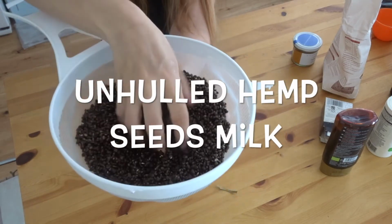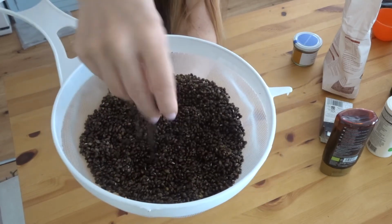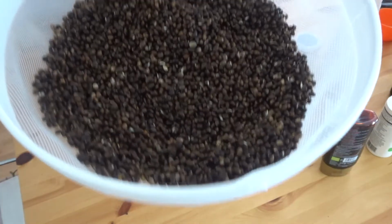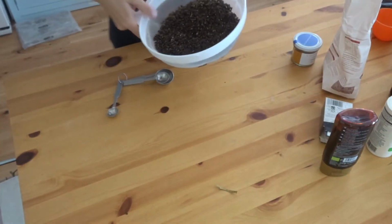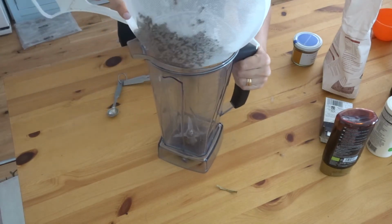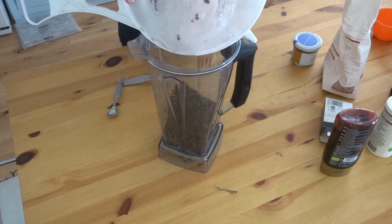I'm making a wonderful hemp seed milk, and I'm using unshelled hemp seeds. Now I've soaked them for 12 hours and they're ready to go in the blender. I'm putting them in. It's about a cup of dried unshelled hemp seeds.